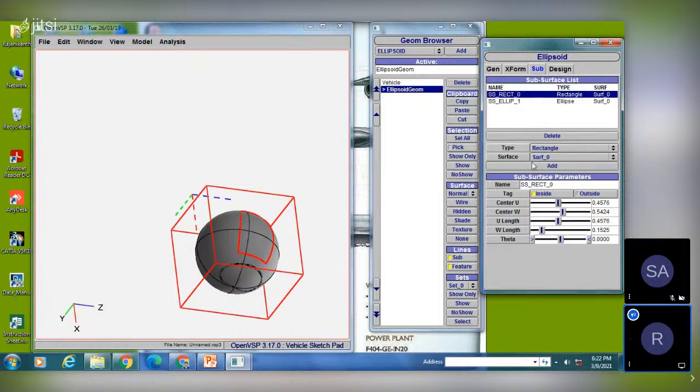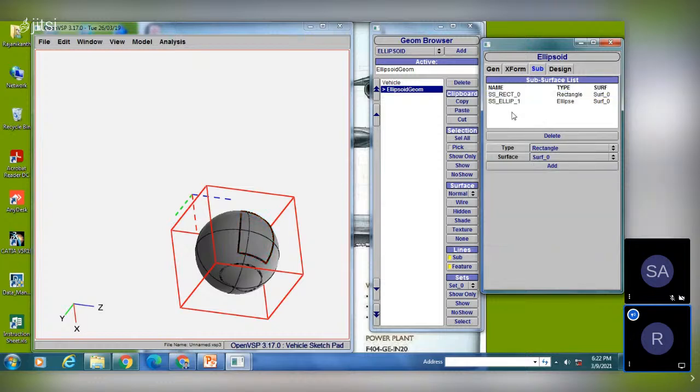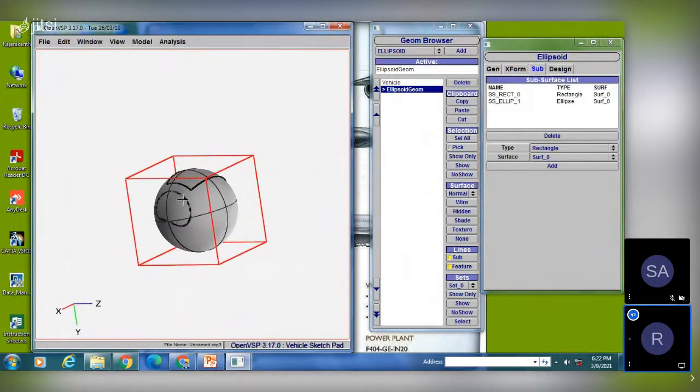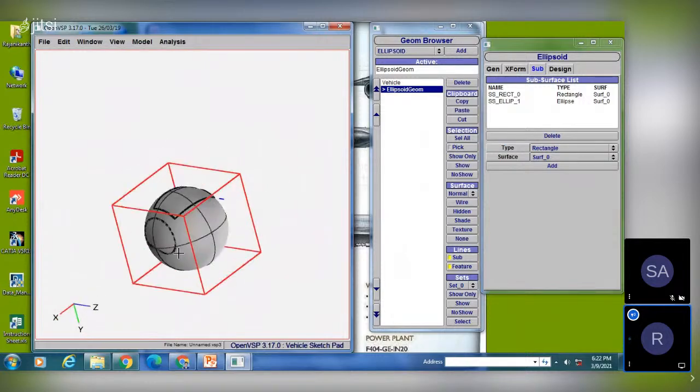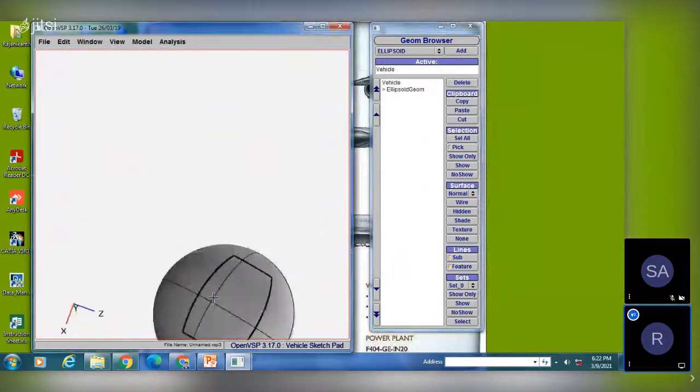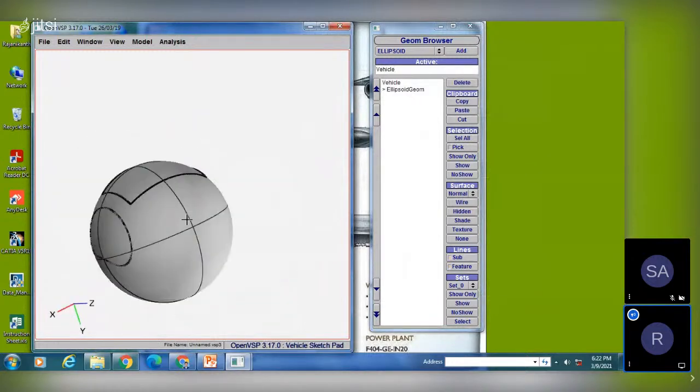Once you have entered your parameter, it will get applied to this component, and you can observe it.